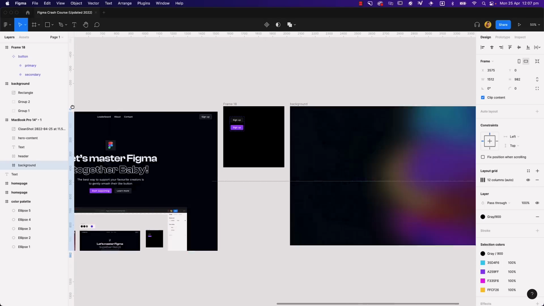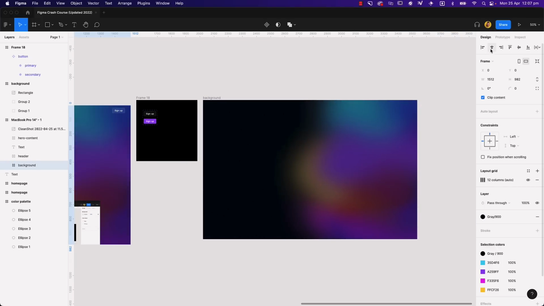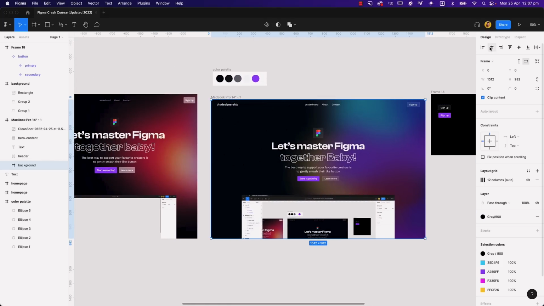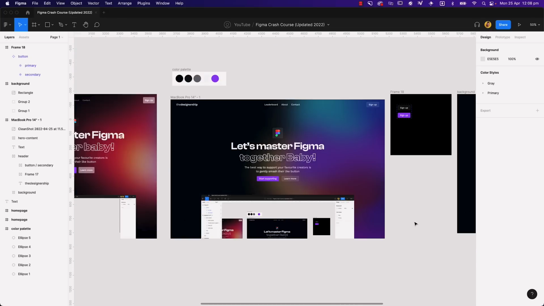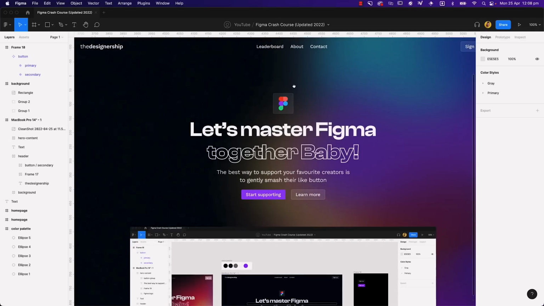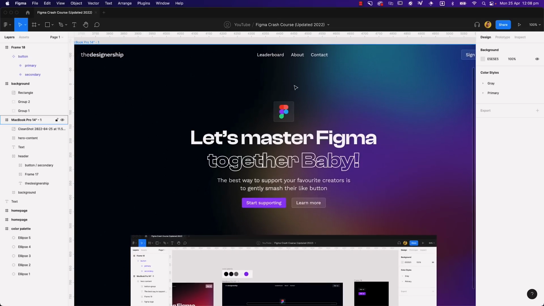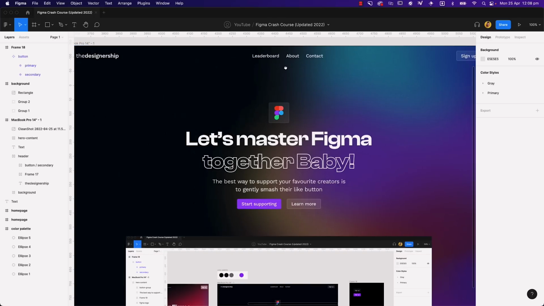Now I'm gonna hit Center Align, bang. As you can see, once it hits Center Align, it brings it into the center of this entire artboard. And then I'm gonna align it vertically to the center. And as you can see, it sits right there. So as you can see, we have created a beautiful design in Figma that is responsive, is efficient, it's automatic as well. So let's review what we've learned.